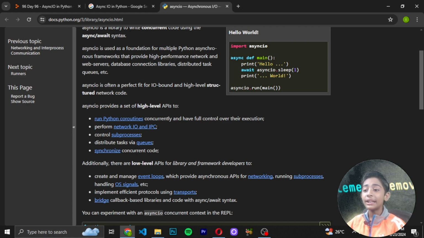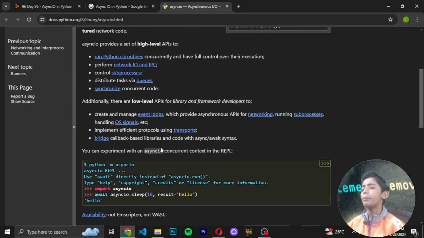And asyncio provides a set of high-level APIs to run Python coroutines concurrently and have full control over their execution, perform network IO and IPC, control subprocesses, distribute tasks via queues, and synchronize concurrent code.